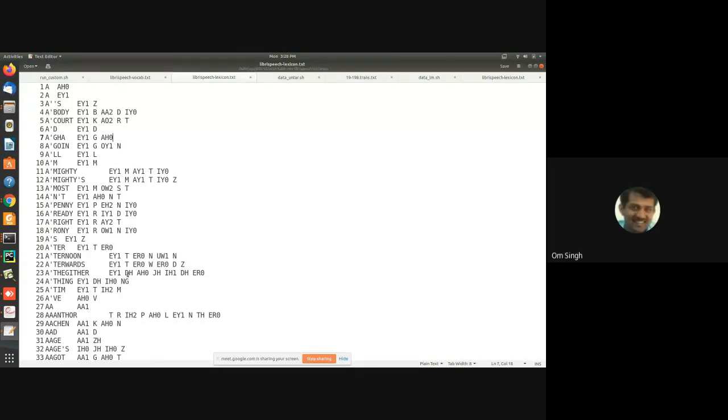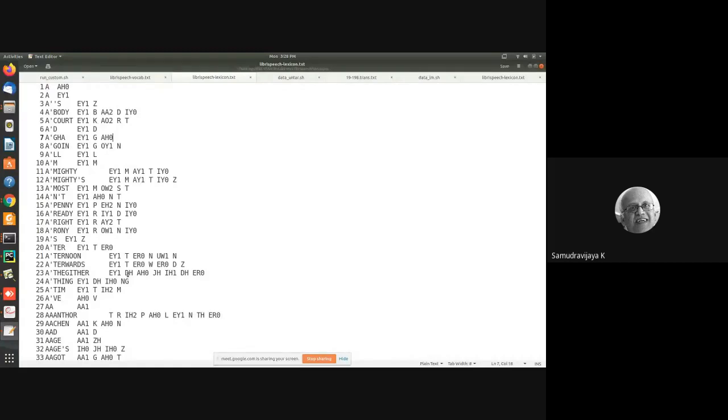Sir, suppose the first one, A, is written. What is the meaning, sir? The file has two columns. The second column is preceded by a tab after the first column. Look at the first line: A. A is a letter. How should it be pronounced? It can be pronounced in two ways, one as in a mango or something, or the other way. So there are two pronunciations.